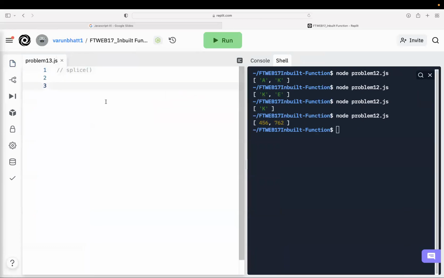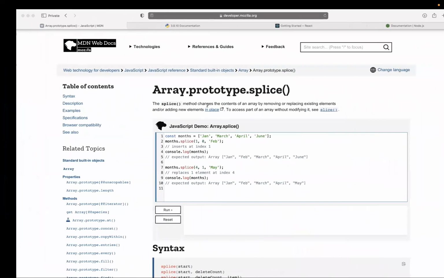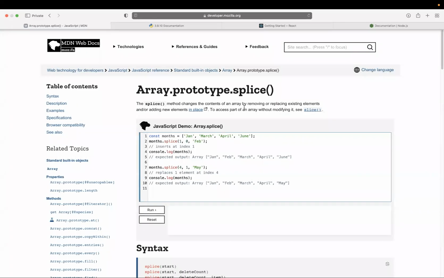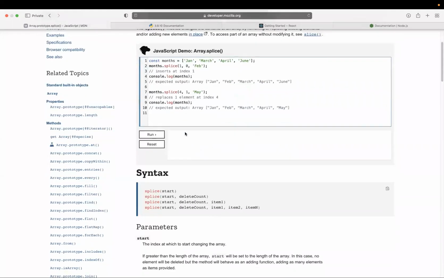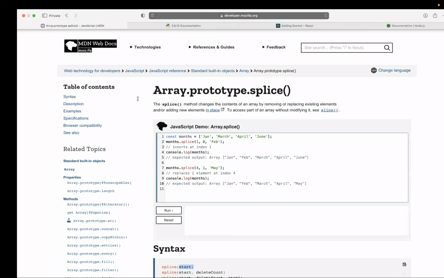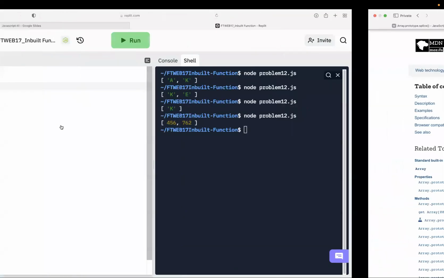What is splice all about? If you come here, January, March, April, June, it says that if you want to delete something, you write the start point and it will delete from your array. Let me give you an example.